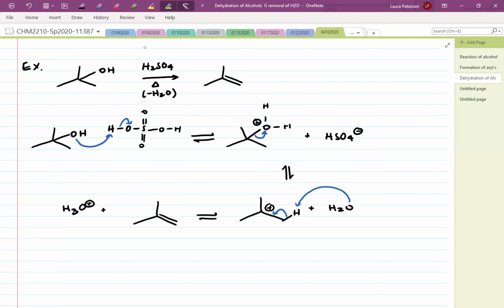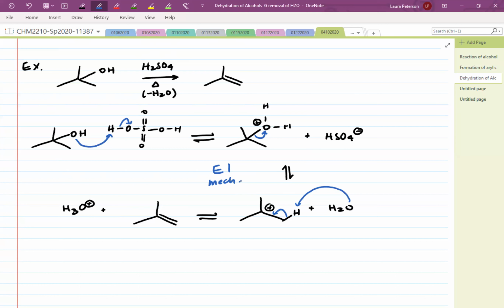So you'll see other examples of that next semester, I think specifically in the carboxylic acid chapter. Okay, so now we've looked at the mechanism and we talked about how this is essentially, I didn't write this, so let's do that here, but basically we're looking at an E1 mechanism at this point. And this is one time where we don't have the problem of SN1 as a competition, because as we eliminate water from the system, we don't have that water to act as a nucleophile to give us the SN1 mechanism. So this is one of the only times where we will exclusively draw an E1 product without being hindered by the corresponding SN1 product.